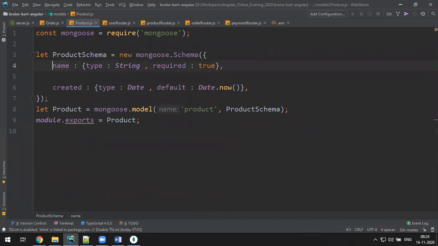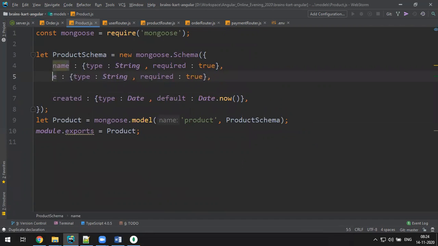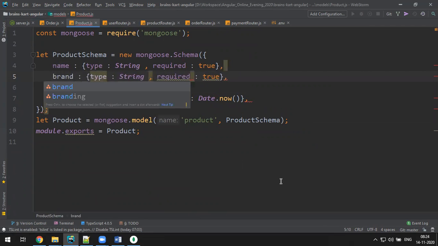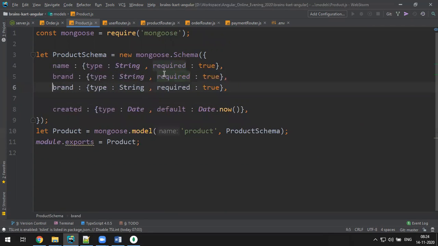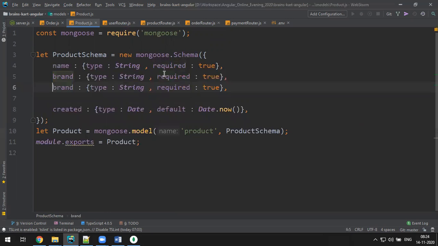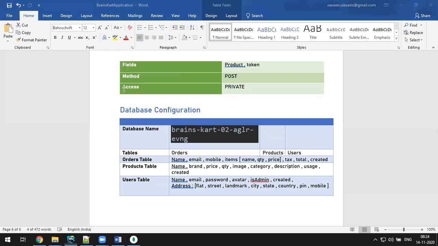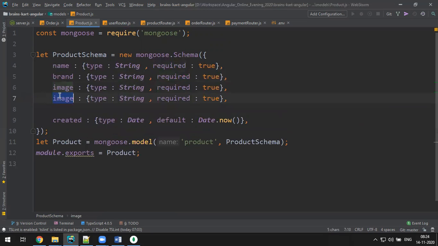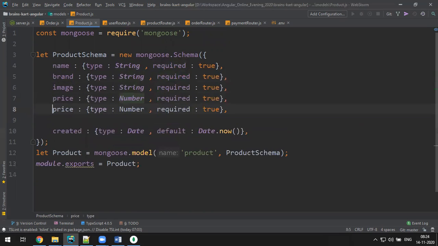Name, brand. So what's the product brand? Type string only. Brand, price, quantity, image. Yeah, let's start with image first. Brand, image, string only, and price, quantity. So let's take the price will be a number. Quantity will be a number.